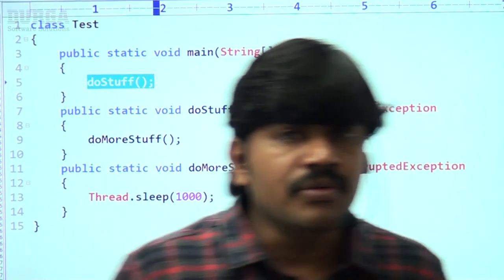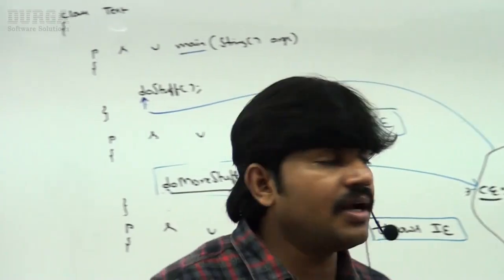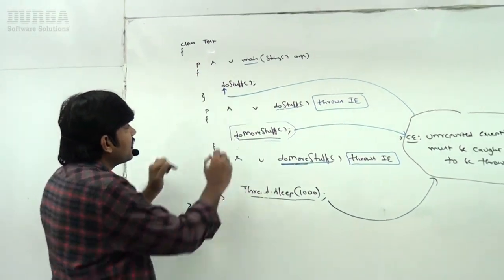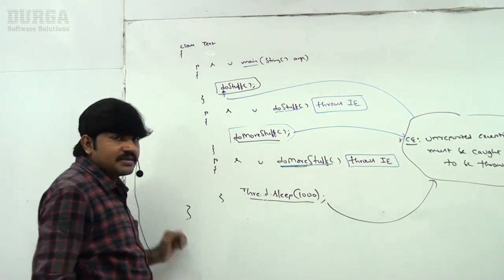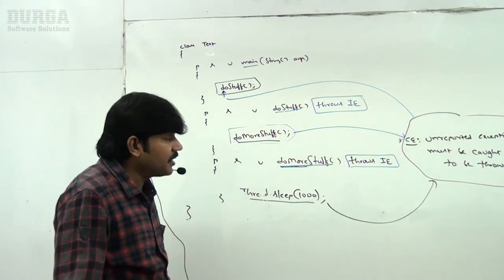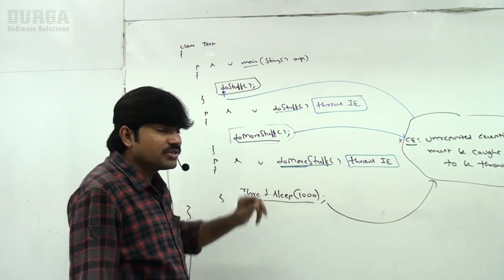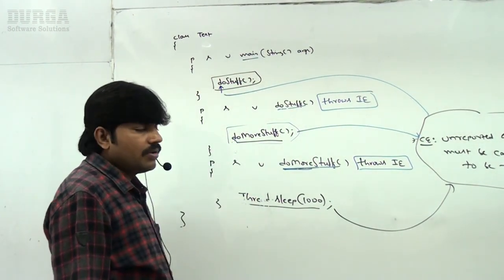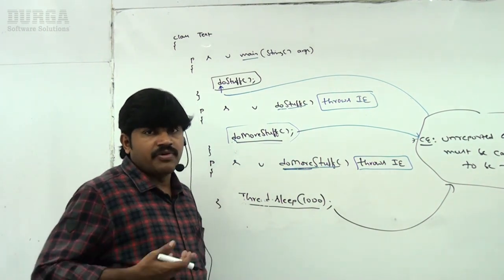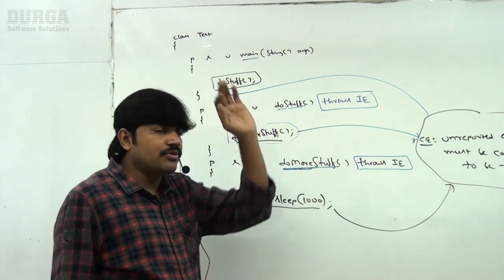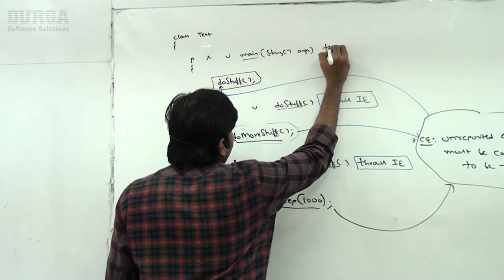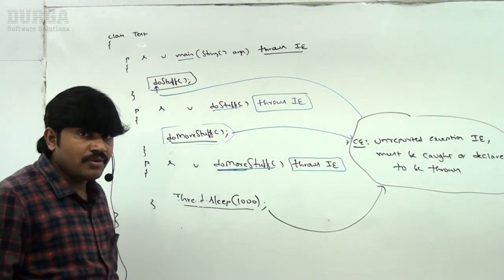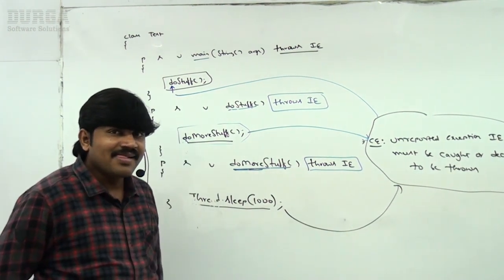Now I again have two options. This main method can keep this line inside try catch. That is one option. The second option is that it can also use the throws keyword. Now what is the main going to do? Hey, someone raised an exception, why do I have to handle? So my caller is going to take care, like this, it also uses throws IE. Now who is responsible to handle?